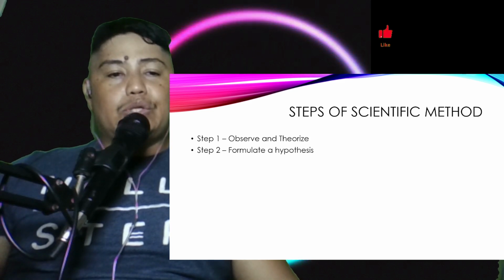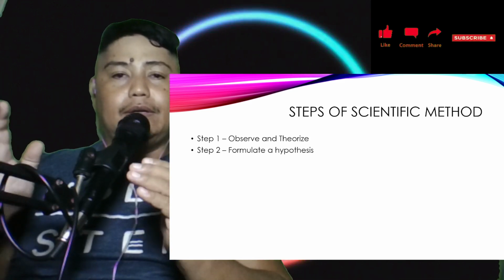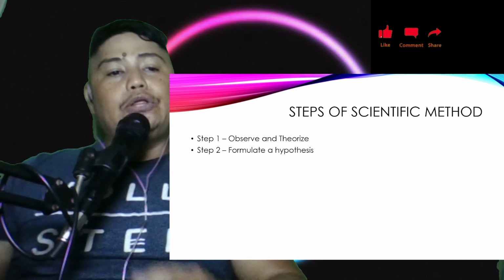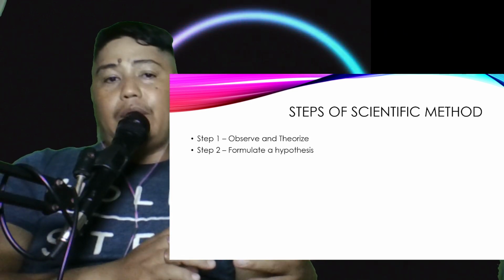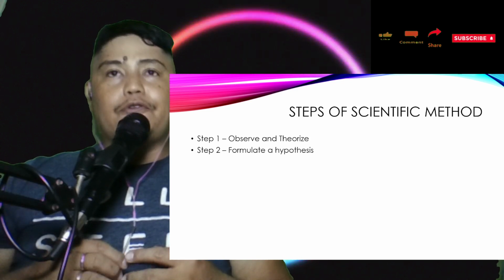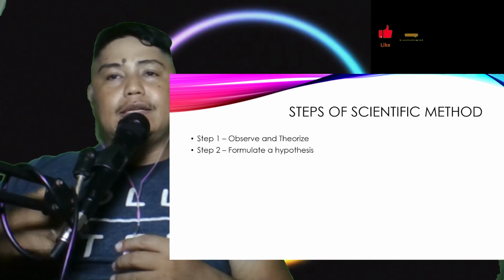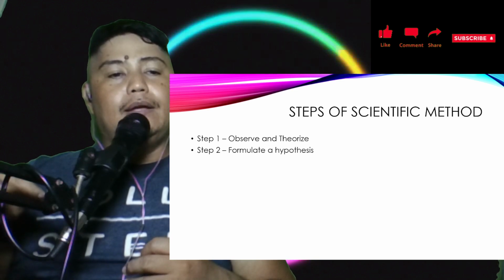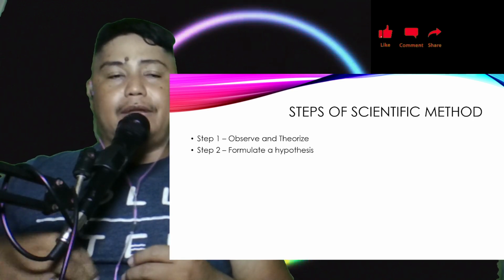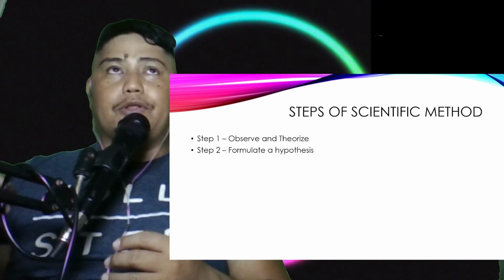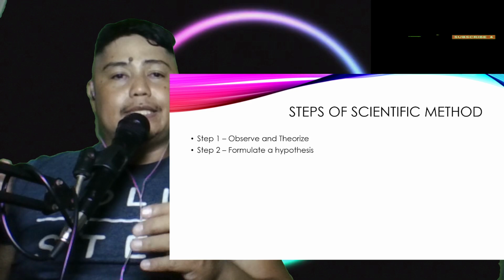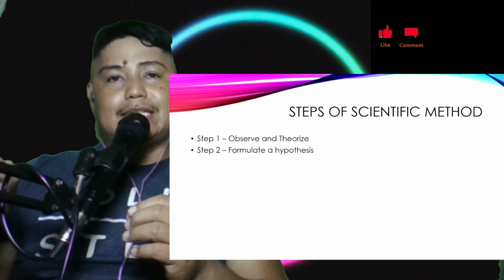Okay? So that is why after acquiring theory or theories, you're going to come up from that theory with a hypothesis. So you formulate a hypothesis. In our next video, we will explain the difference between theory and hypothesis. So formulate a hypothesis. The easiest way to understand a hypothesis is just simply a guess.